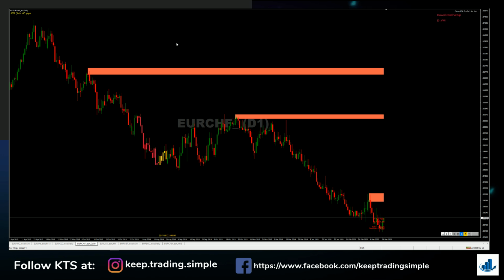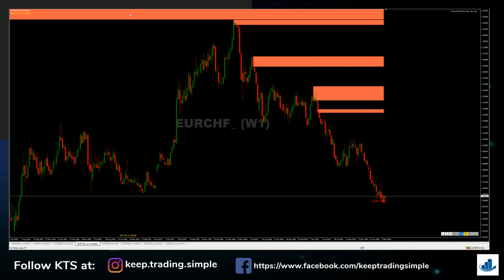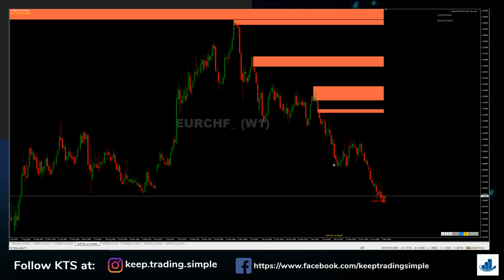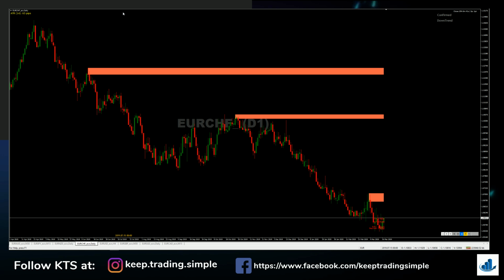Now, Euro Swiss, again, this one you guys can see here. I'll pop back to weekly. This one has been much more on a decline, right? So although it's not in dire straits, the end of the world like the Aussie is, it's having a similar look, right? Finding targets below, areas where we can potentially bounce off of, few and far between.